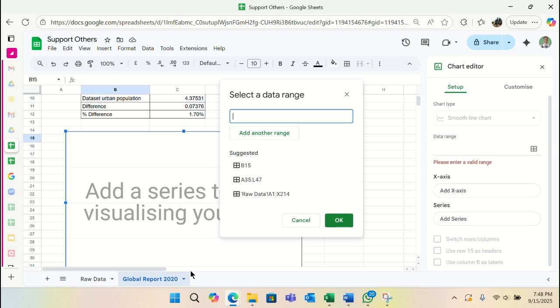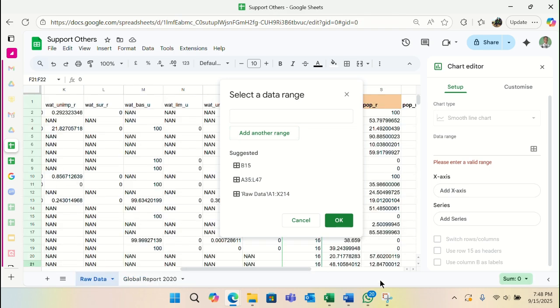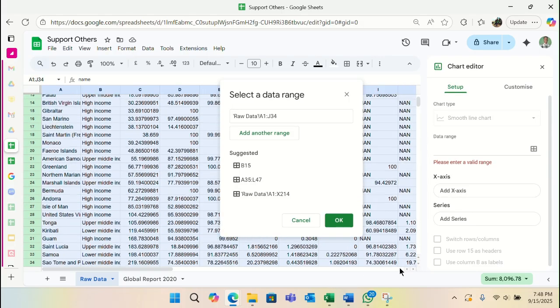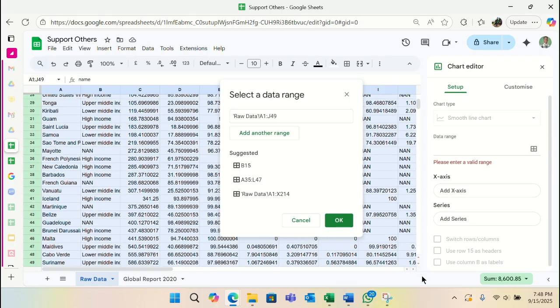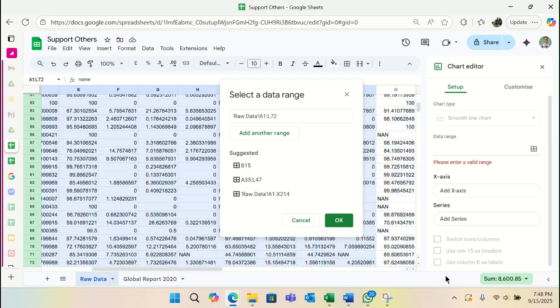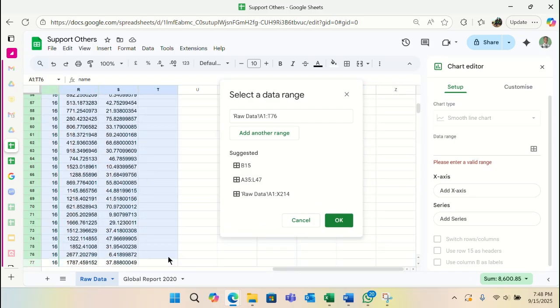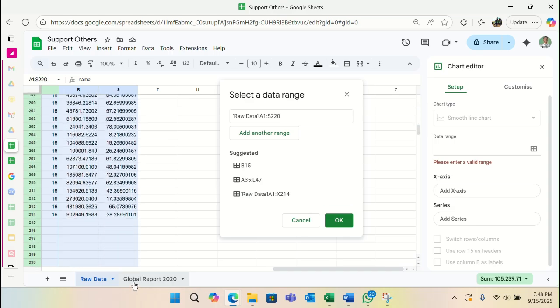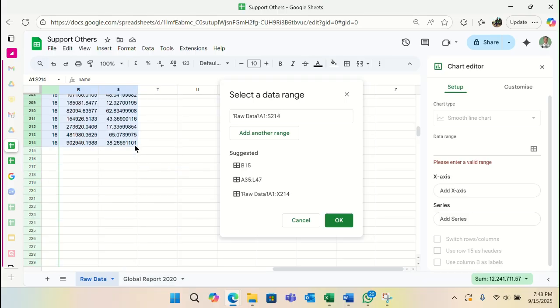Then after you are here, you go back to your data set. Then you highlight all the data up to the very last end where we were. So this is here up to the very down. Okay, yeah.